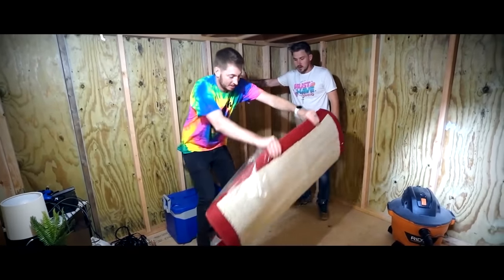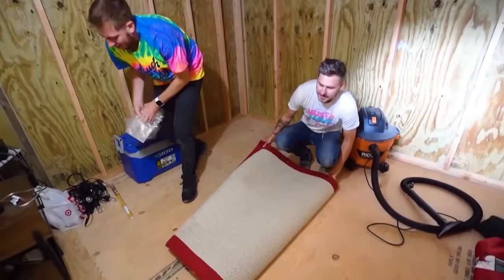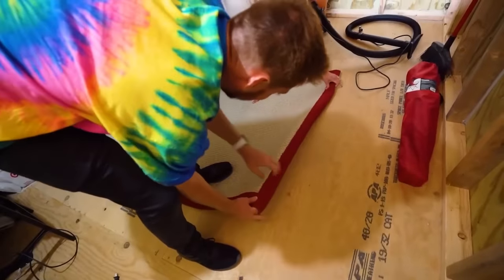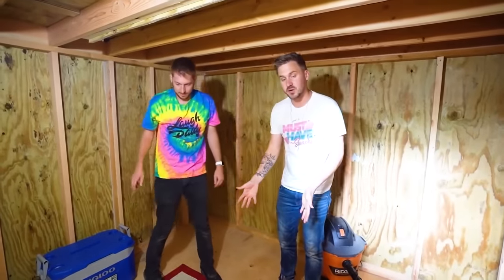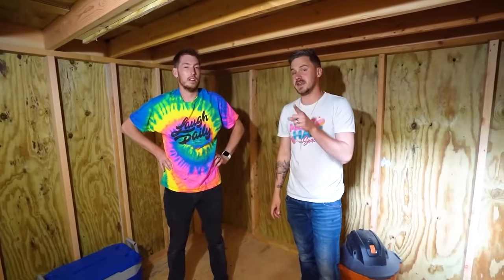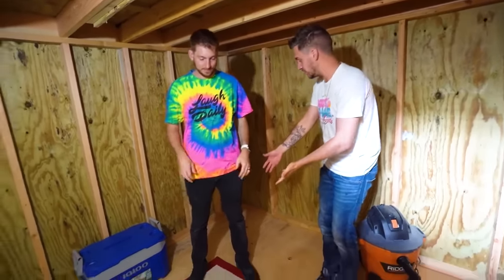3, 2, 1, rug. What? Wow. This is a needed necessity for this. Just makes it feel more alive. Rug fits pretty well. It's in the center room. We have everything in here except one key item. We want to see if it'll fit. We have to try. Couch. A couch would be so perfect.